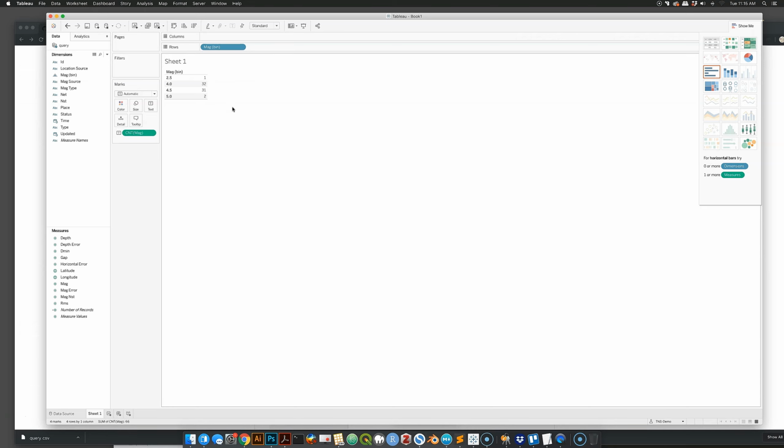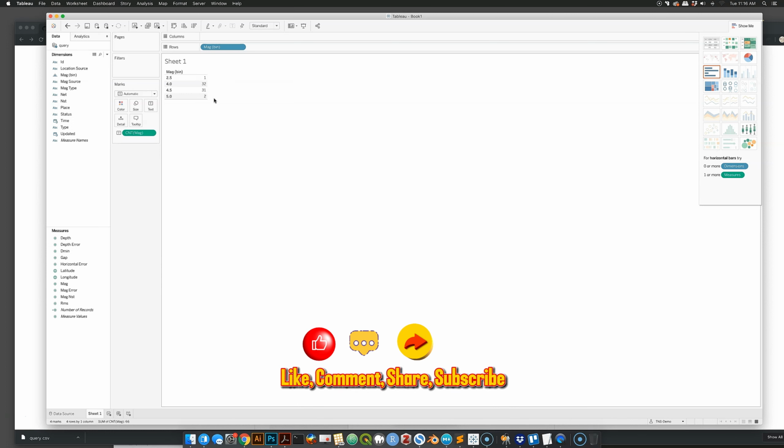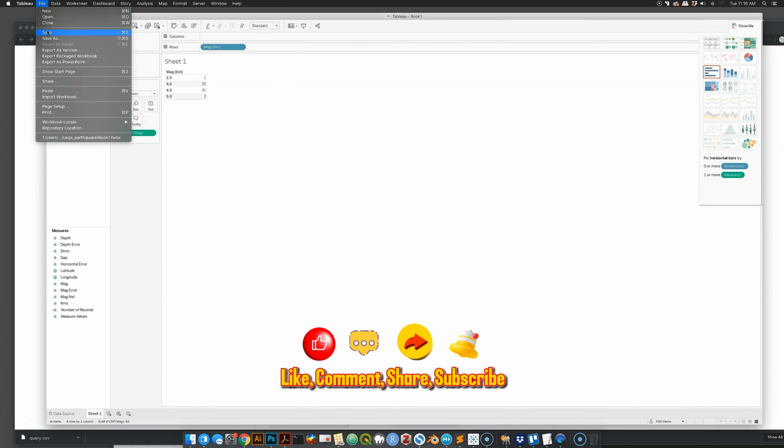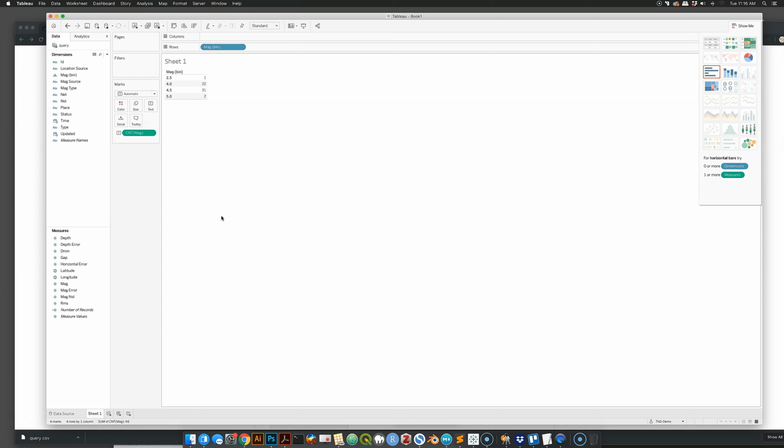So we've created our first table visualization of the data and added value. We had a sum count of 66, and it's divided those 66 earthquakes into these bins. So that's really helpful to understand our data. So I'm just going to go ahead and say File, and I'm going to save this. So what's going to happen now is that it's saving everything in the Tableau file, and it's saving the data. It's also saving anything that we've done up until this point. So if we were to walk away and open this on another machine with Tableau Desktop, it would open up perfectly fine. So I'm going to go ahead and stop this video right now.